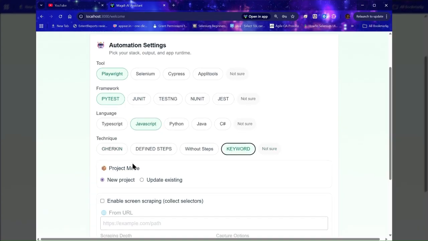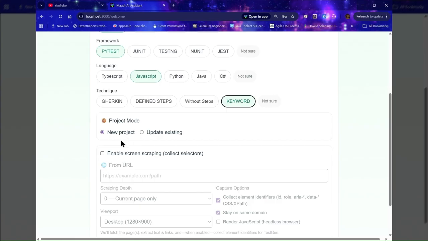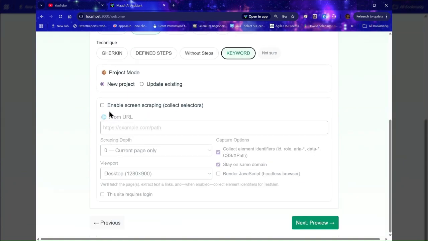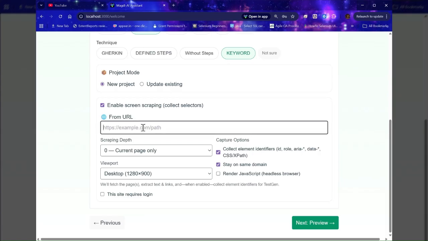Here the project mode is by default set to new project. And also you have a screen scraping feature. This allows Magdi AI to crawl through your application and identify the elements available and their identities, which is extremely helpful because that's one thing that's not a lot of fun.